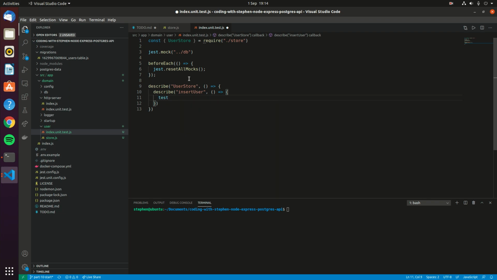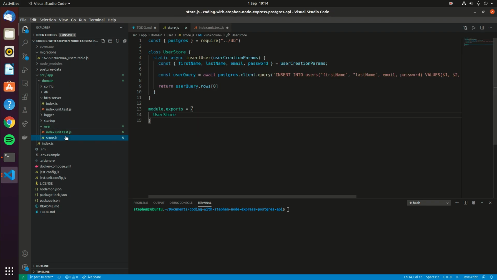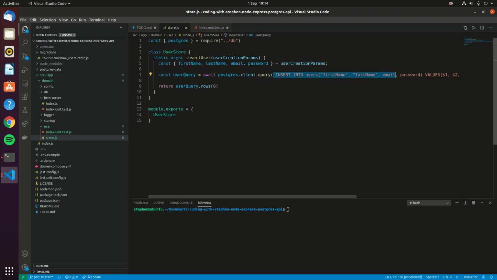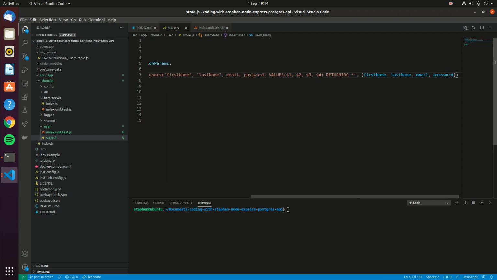So we're going to have test calls query with the correct parameters in the expected order. What we're going to be doing when we're testing this particular function is we want to make sure that, first of all, this query gets called with the right first parameter here, so this string. We're also going to want to check that the second parameter that we pass in here is a set of fields, but in the right order.